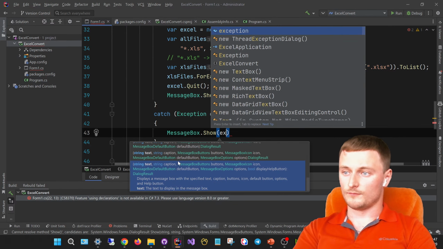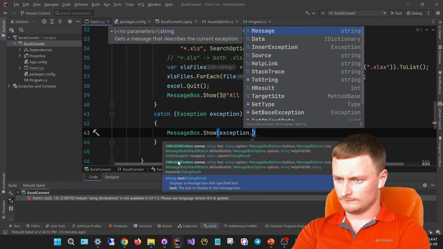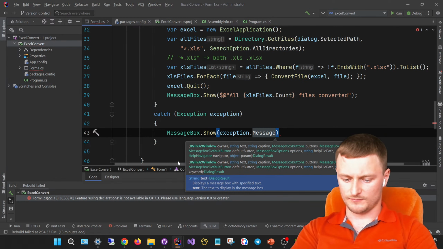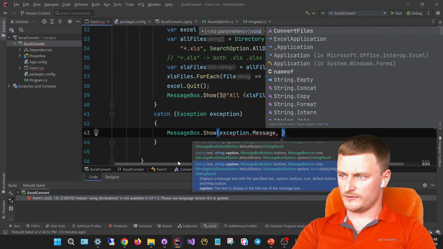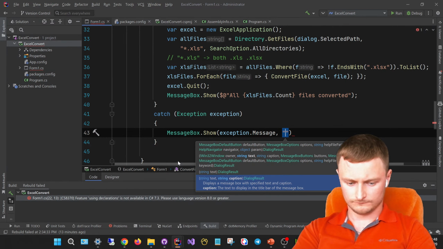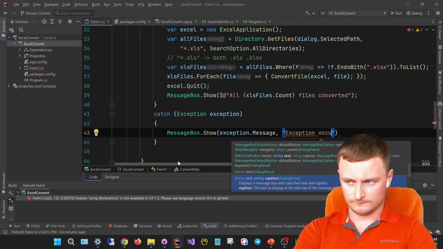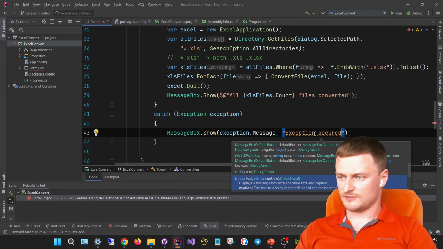First of all, it will be exception.Message, because we are making it for the application user, so not just debugging, application.Message. Next, for example, we can do some caption, Exception occurred.